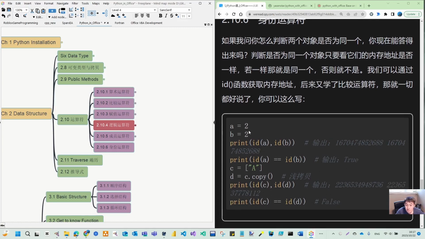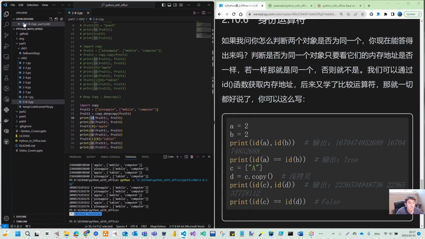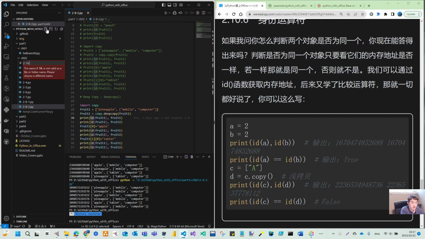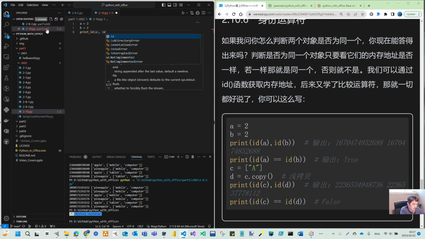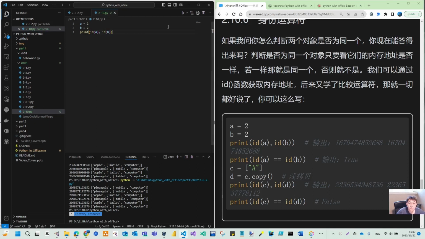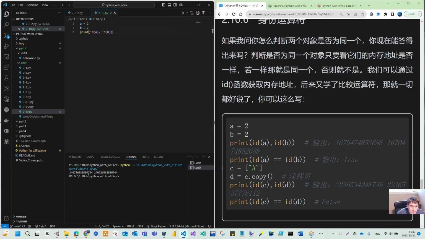But A equal to 2, B equal to 2, so let's test this one. Let me give it 2.10. If A equal to 2, B equal to 2, print ID A, ID B. You can see they are exactly the same, the address.